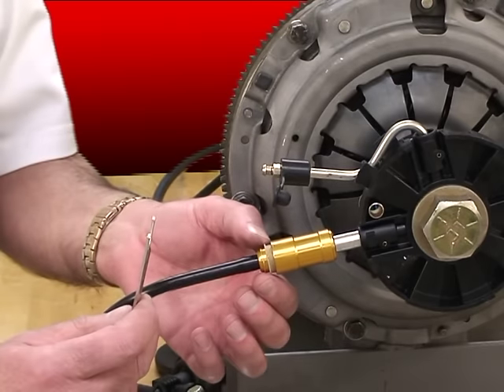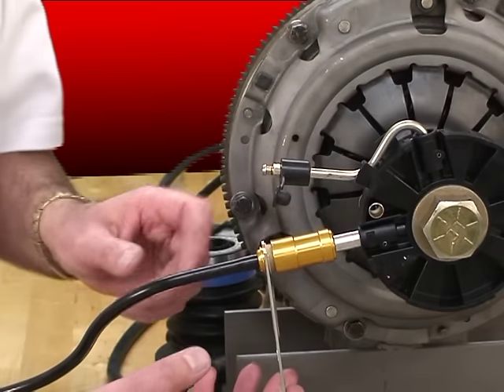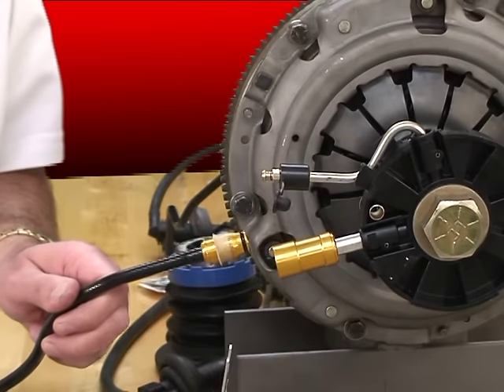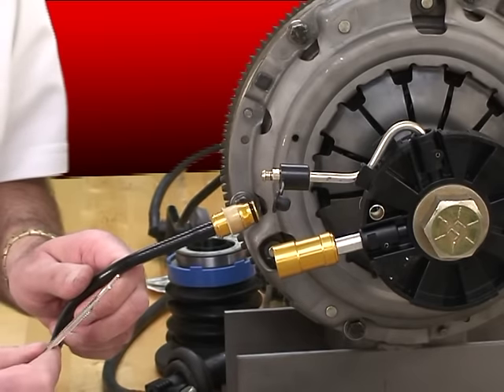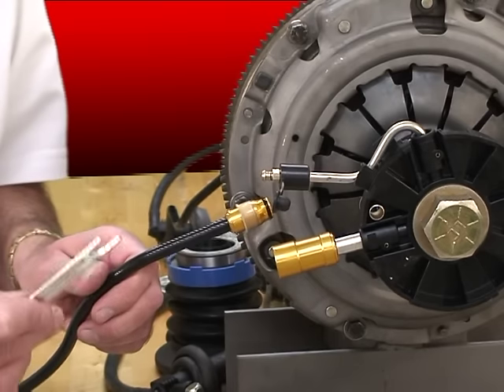So let's try it on a real part. Place the tool in between the sliding sleeve and the back flange. All I'm going to do is pull out, and it'll push in on the top, and it disconnects. That's how this system is supposed to work. Now let me show you an older system, and we'll see how to disconnect that one.